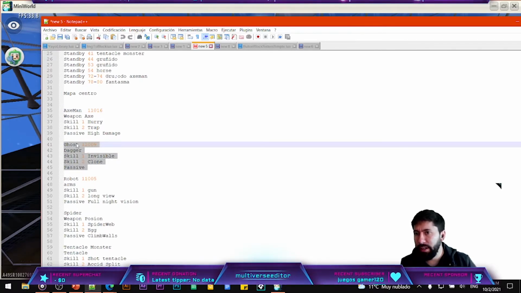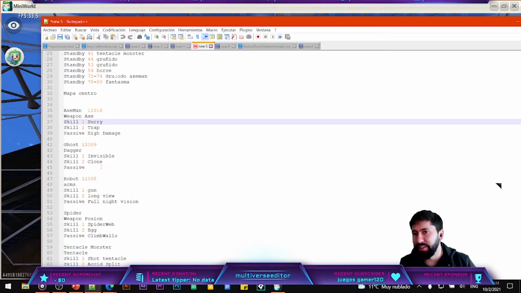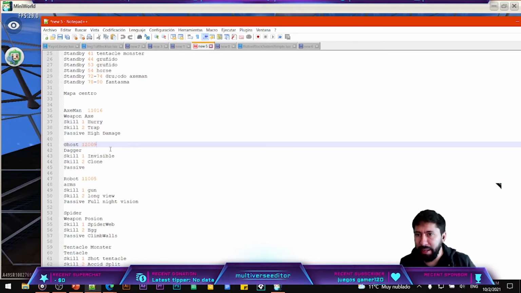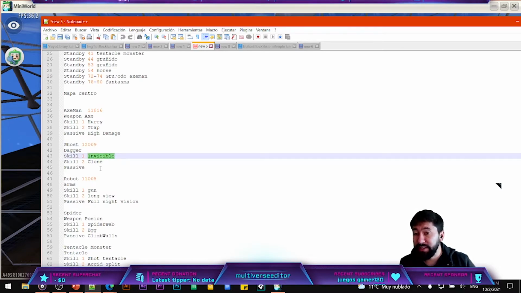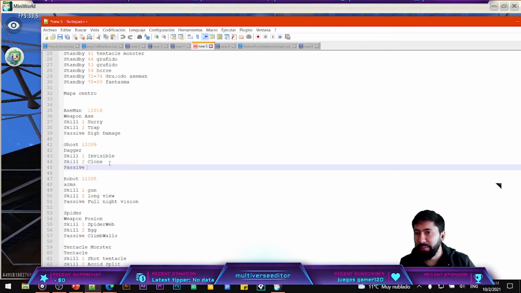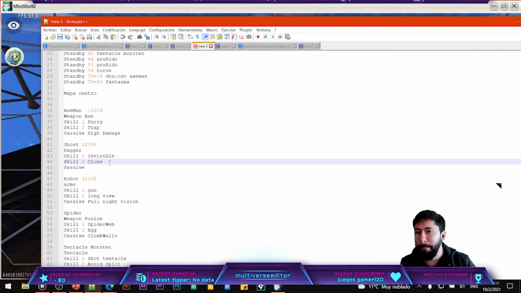The second one that I designed is the ghost, okay? And also check the skills. The skills are very related to the main character you are creating. In this case, the monster, the ghost, is going to be something supernatural. So the first skill that you can use with the ghost is to become invisible. And the second one is to leave a copy of yourself so you can make the players think that you are in that area.